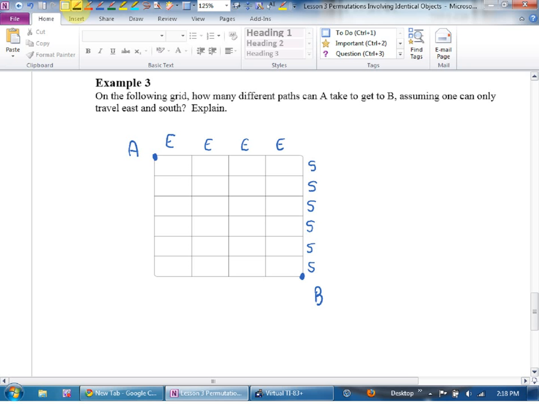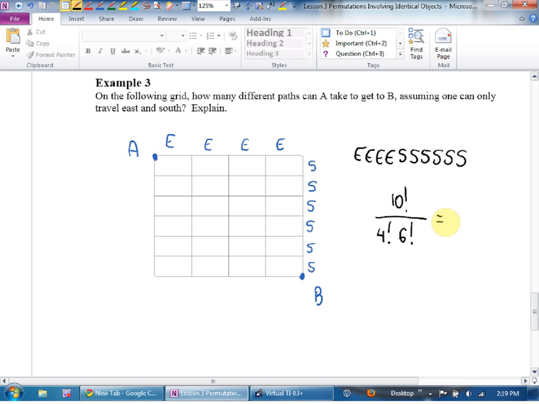And I'm going to argue that's a word. And I'm going to say, when they're asking how many pathways can I take, I think what they're really asking is how many ways can I mix up this word as long as it has 4 easts and 6 souths? I think it's 10 factorial all over 4 factorial 6 factorial. Neat little application. Turns out maps are actually words if you think about them the right way.